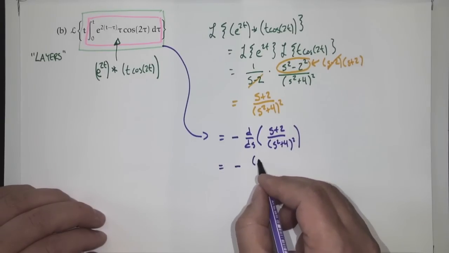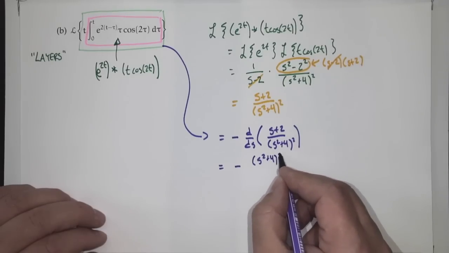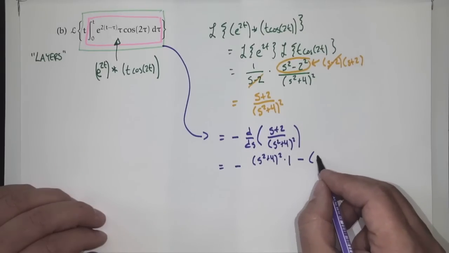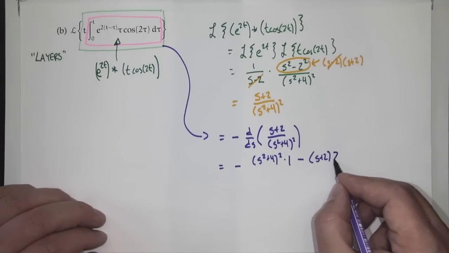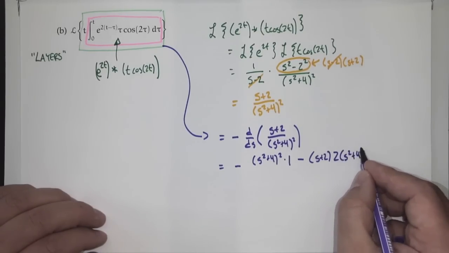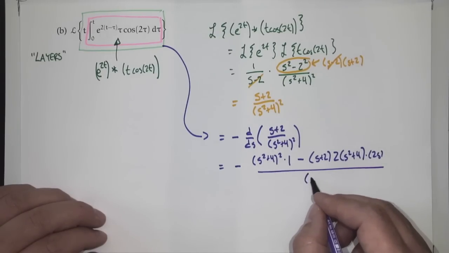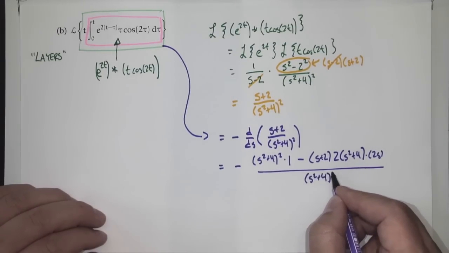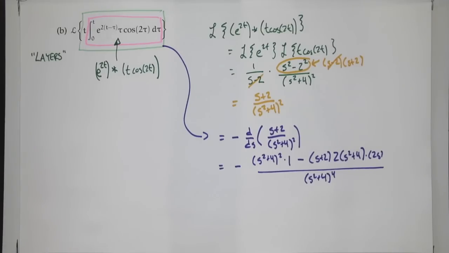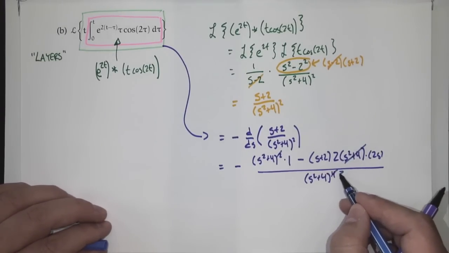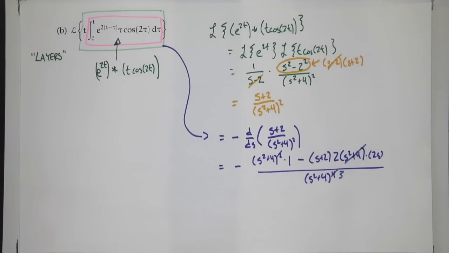Minus, we take the bottom times the derivative of the top. I hope you don't walk away saying, oh, he's definitely going to have us do a quotient rule on this exam. No. It just sometimes happens. Over s squared plus 4 to the 4th. And of course, we could leave it there. We'll clean up just a little bit. We can factor out a single s squared plus 4 and get a little cancellation there.